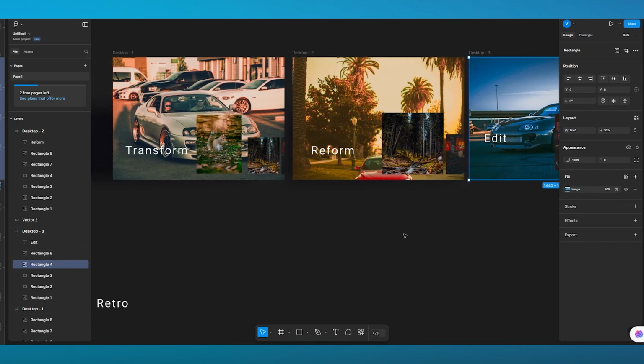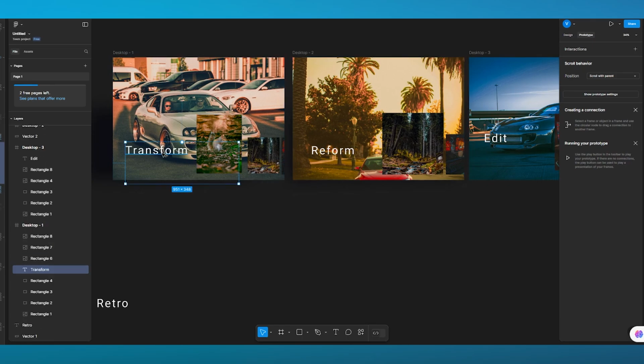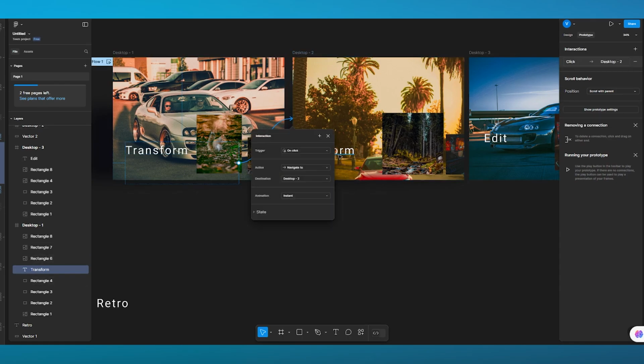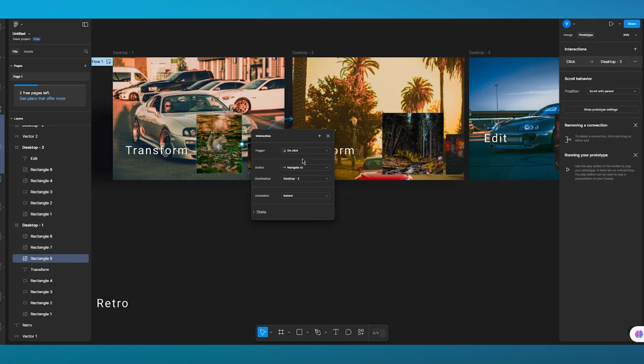There we go. Now, how do we actually make the carousel move? For that, what you're going to want to do is make a prototype. So for the prototype, first of all, we're going to connect some dots. We're going to bring this to this, and obviously, you can do it on drag. There we go. And we're going to do the same with this. So again, do it on drag.